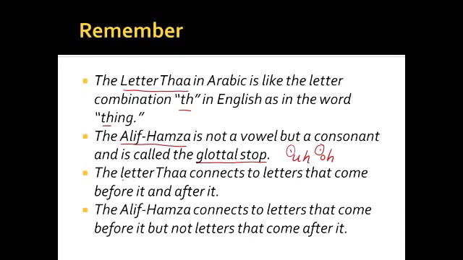The letter tha connects to letters that come before it and after it. So the letter tha, for example, in the medial position would look like this. And see, it can connect to what comes before and after it. However, down at the bottom here, the alif hamza in the medial position can connect here, but it cannot connect to what comes after it. So that's the difference.